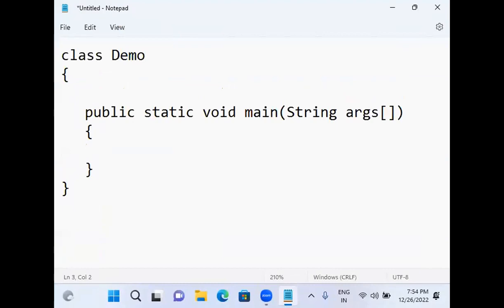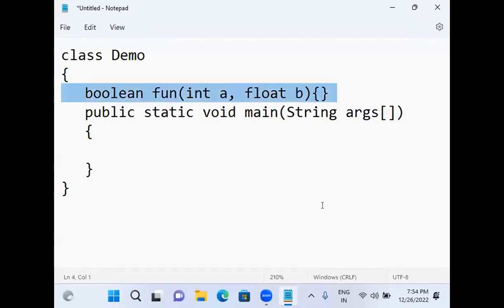Now I'll write a method, and you have to identify which category it is and how to call that method. See, method name fun, which takes integer a, float b, and which will return one boolean. Which category method is it? First category.